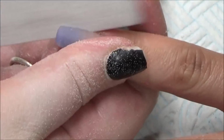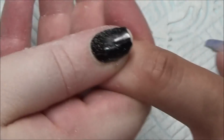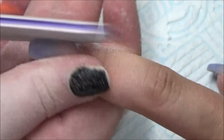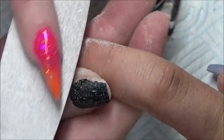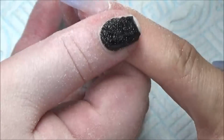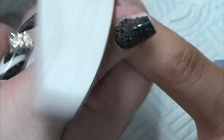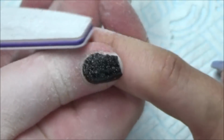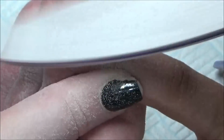So file underneath, making sure that's coming out dead straight from the nail. Then onto your side walls, keeping your file dead flat against the sides as you're filing. Same on the free edge as well. Then you want to come up from one side and over the top of the nail, and then back down the other side.